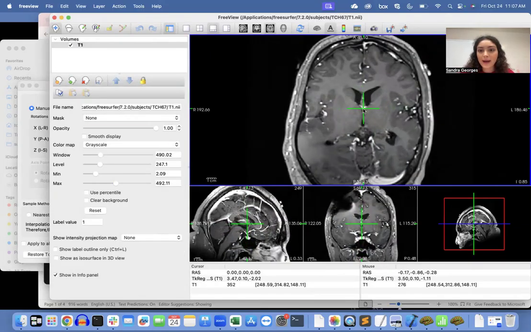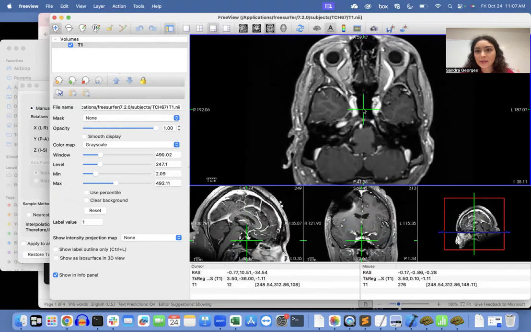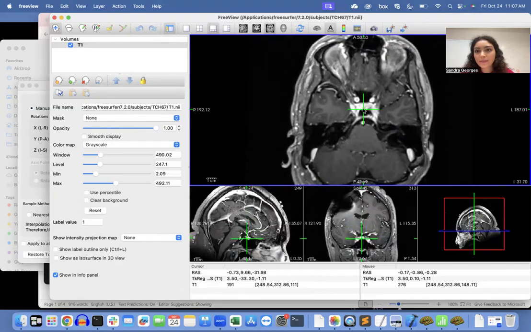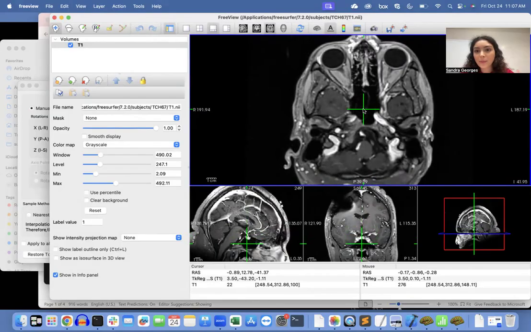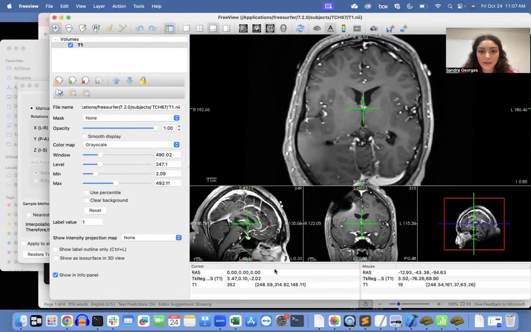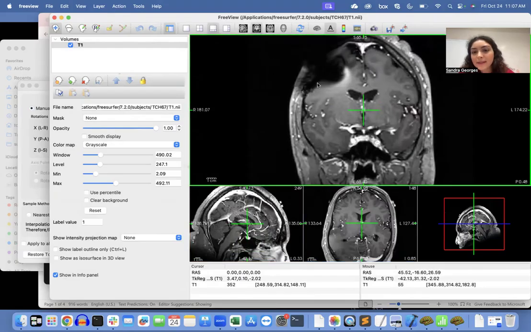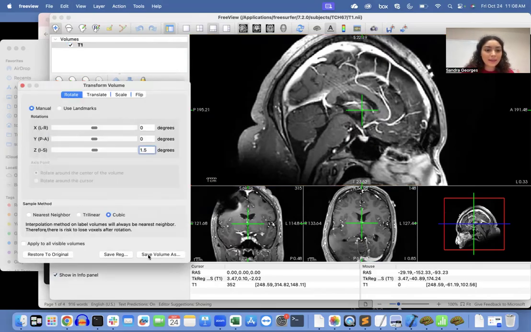So one more time, I'll take a look at the eyes, make sure that they look even, which they do. It's a little hard to tell sometimes, but I think this looks quite good. I'd be happy with this. Okay, so one more time, I'm gonna make sure sagittal and coronal look good. See how there's like a bit of an artifact here. It's quite disruptive in that it can be a little tricky to see the symmetry, which is fine. Obviously, every patient's going to be different, so make sure you're cognizant of that. But this looks good, so I'm going to go ahead and save this out.